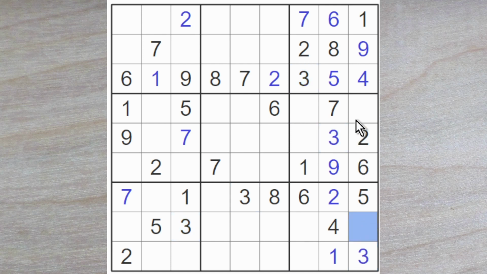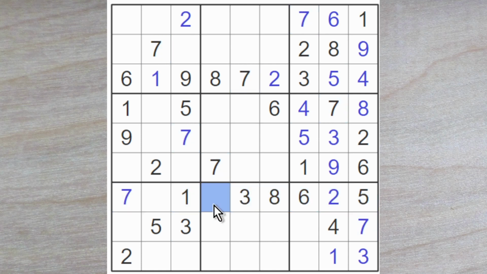Now is a good time to think about what these two squares can be. They can be an 8 and a 7. The 7 blocks here, making this an 8 and this a 7. These two squares must be a 9 and an 8. And these two, therefore, must be a 4 and a 5. We got a 5 blocking across, so clearly the 4 must go here and the 5 here.